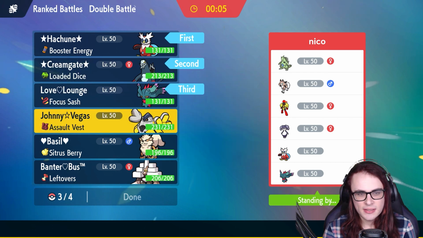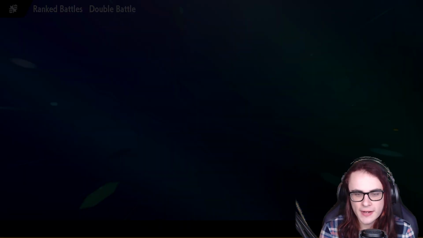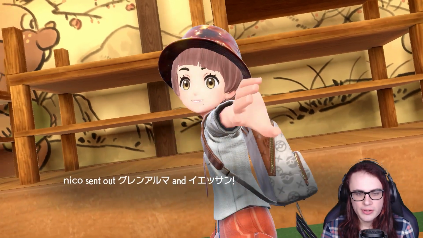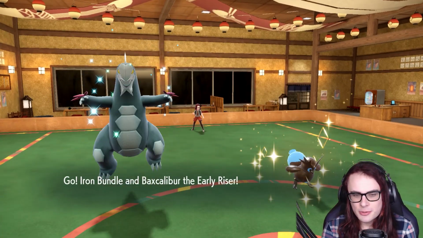And I can still just Terra around the Fluttermane if it does lead anyway, because Bundle most likely will have to go for Icy Wind this turn to just try and keep up with the speed tiers, which should be good for me, because I can then just Icicle Spear into the Fluttermane. So I'm not really too concerned here. But yeah, good luck and fun to my opponent, though. We're going to see that my opponent goes for Armarouge and DD. Yep, okay, perfect. So this was the lead that I anticipated.